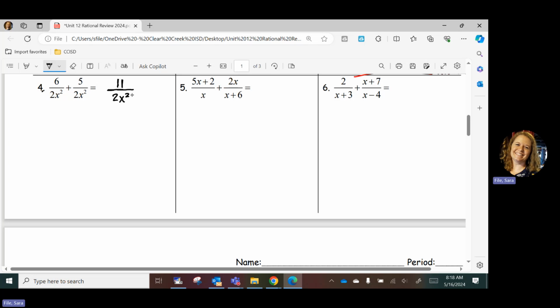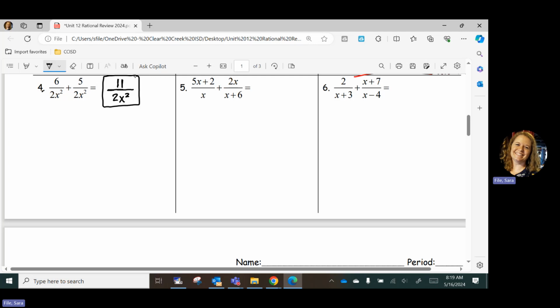Now, if you can factor either your numerator or denominator, you look to factor that and reduce. Neither of these factor, 11 over 2x squared doesn't reduce. That's it. That was like the easiest problem on the review, I think. There was no factoring, no getting a common denominator. All that was already done. Just understanding that when you add fractions, you don't add the denominators. You get the common denominator and it stays. You're only adding the numerators.